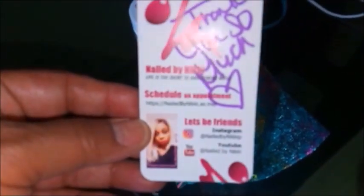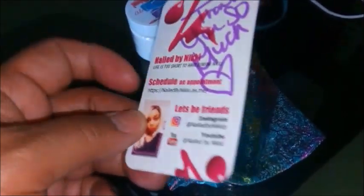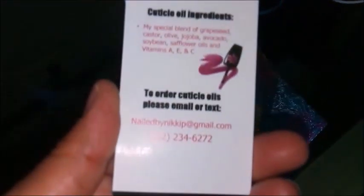Here's her card. So cute. And she sent some masks. You just thought of it all, girl. She sent masks. Oh, and it's pink. And this is, he took it away so he could look at it again.